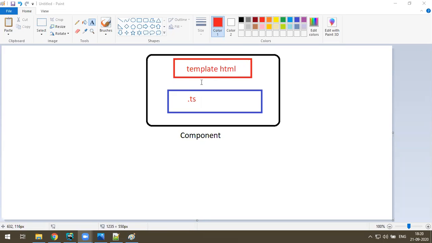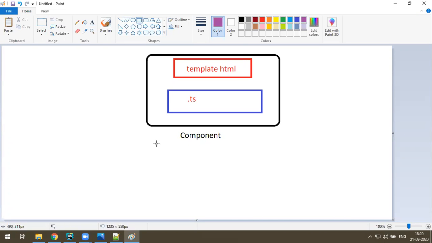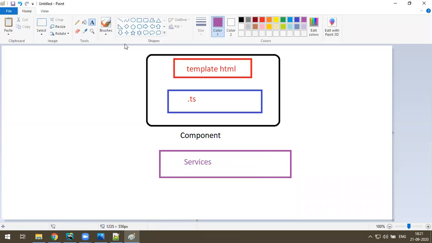If you see the larger picture, this component can also interact in future with something called a service. This whole component can have a connection with services, and there are other concepts like interceptors and guards.